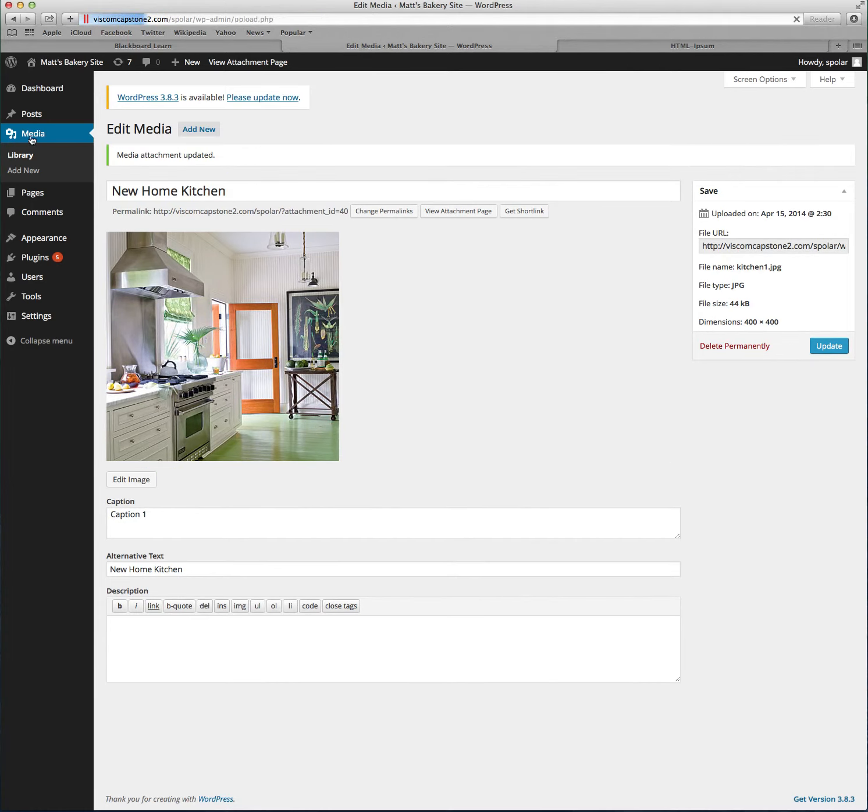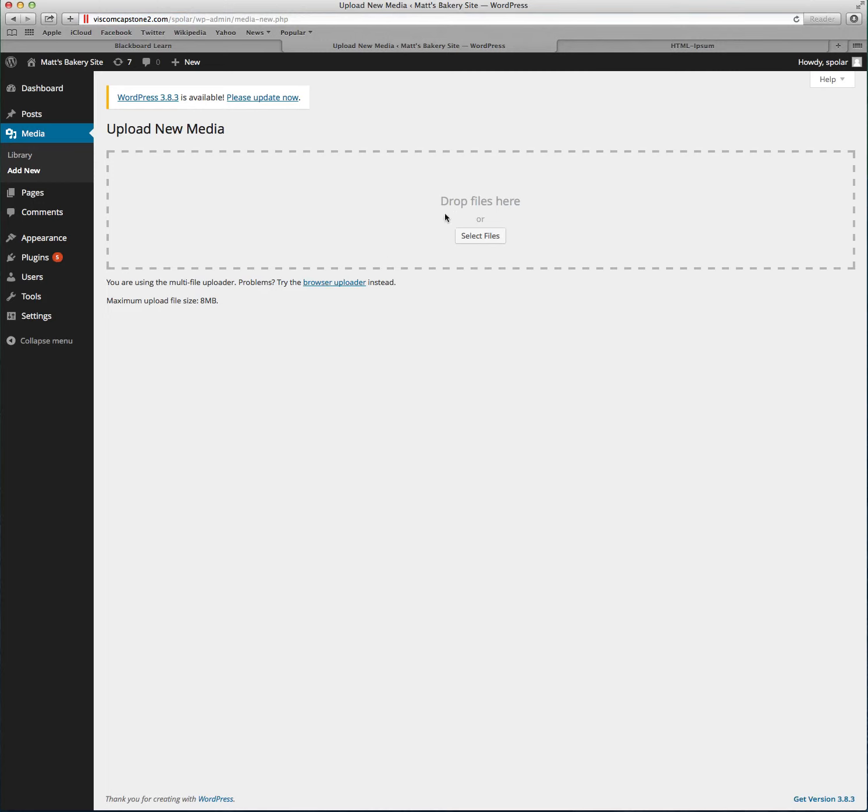In our media library, we can also add images from the get-go, as well as audio files or videos. The issue is they have to be smaller than 8 megabytes right here, which is going to be fine for the majority of your images. However, audio and video, most likely not. And as we look at plugins, we can use those, as well as thinking about how we want to host those files. Maybe audio files we should host on externals like SoundCloud, and videos on something like YouTube or Vimeo that we discussed in the multimedia lectures.